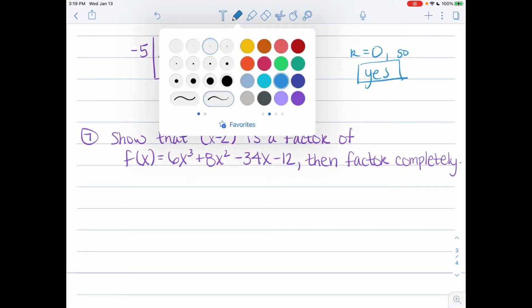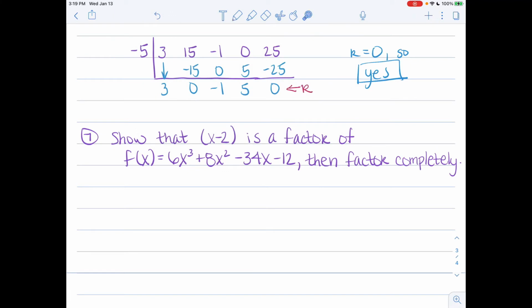So let's go ahead and set up our problem. I am almost at the bottom of a page, and I'm going to squish this onto this page. So I'm going to start writing way over here on the left so that I have some room to do some more work on the right for my factoring after I do my division. I'm going to write a 2 there because it's x minus 2, so remember it's opposite. And then I check my terms, 3, 2, 1, 0. I'm good, and I can just write the coefficients, 6, 8, negative 34, and negative 12. And I'm ready to do my polynomial division.